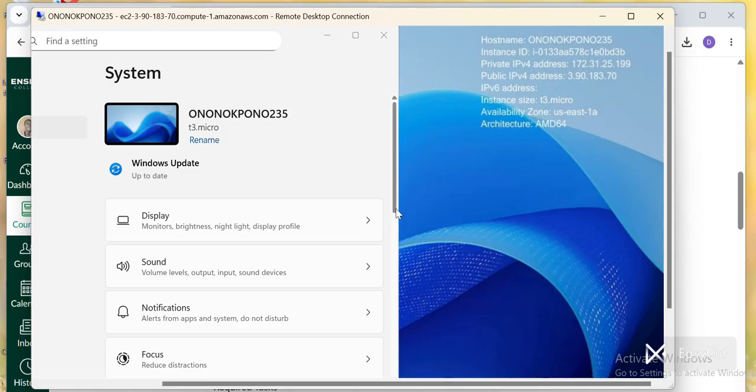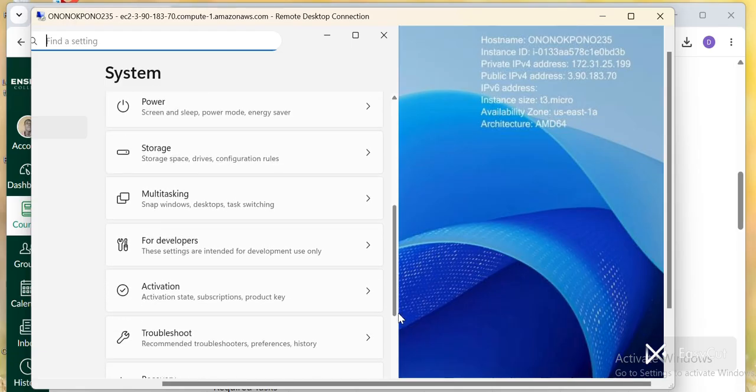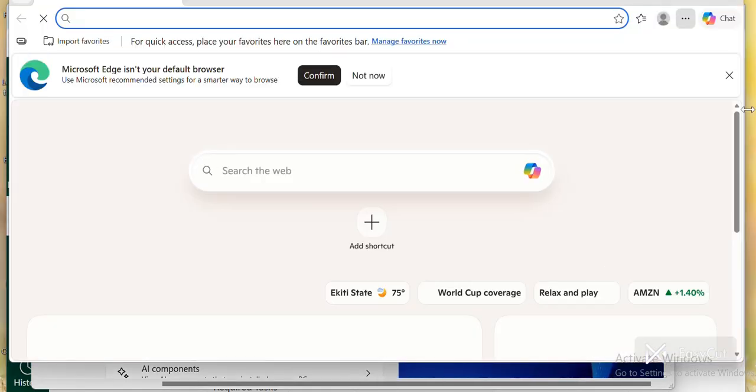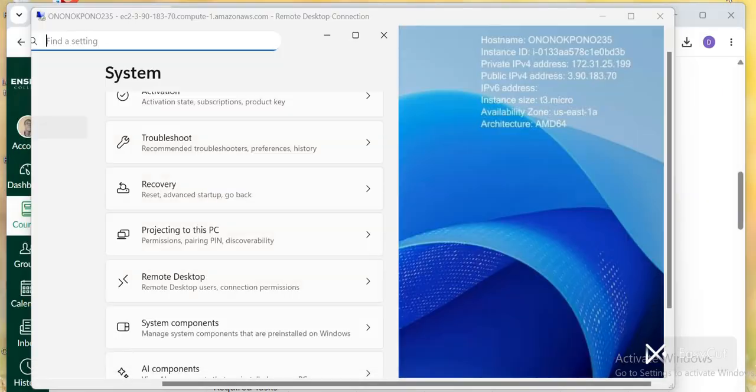Okay, wow, the name has now changed and it is now my surname. It is now my surname with the number 235.